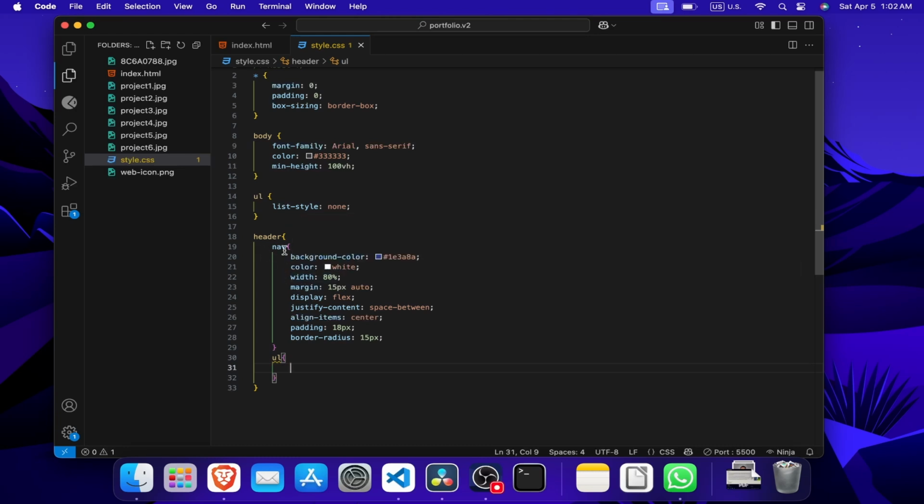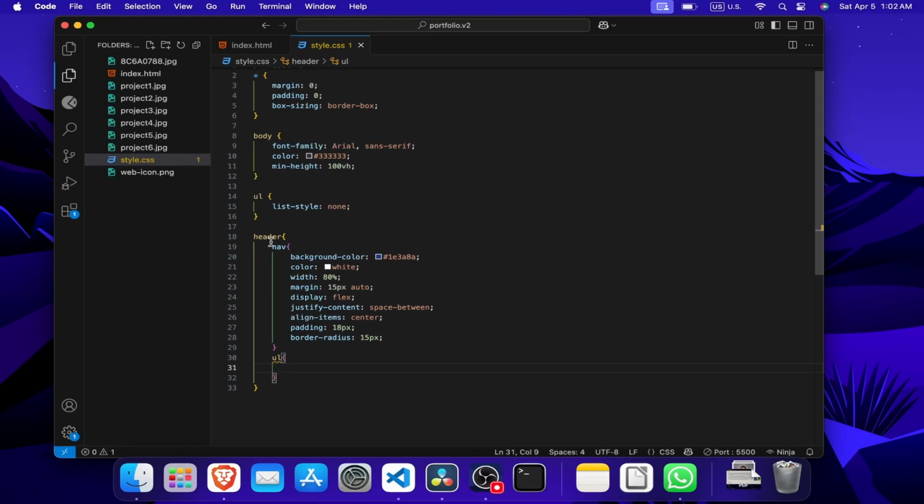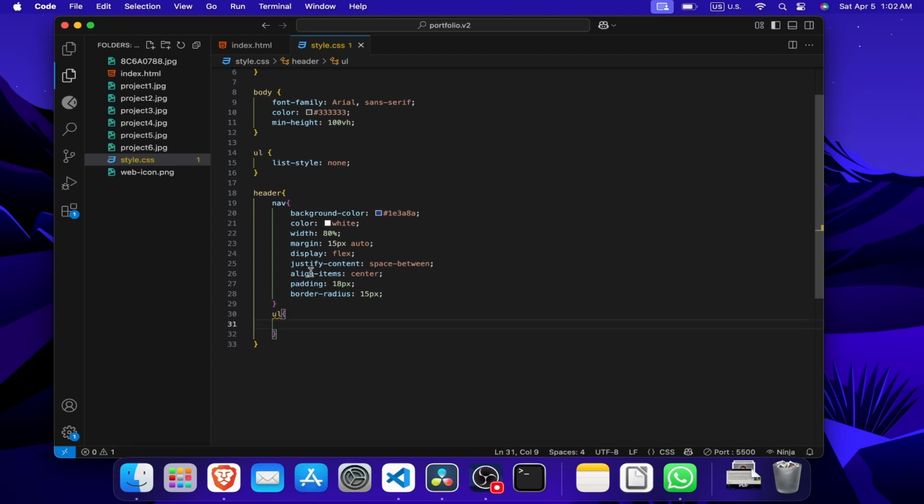when you are nesting things like I'm doing here, you're nesting a nav within the header, you are going deep. I would recommend you don't go more than 3 levels deep so that your code does not look messy and you don't look confused when you're coming back to maintain it. You can do that, it still works, but just as a good practice, try not to go 3 levels deep. So this is 1 level, this is 2 levels. I can decide to nest this inside here, but I would not go beyond.